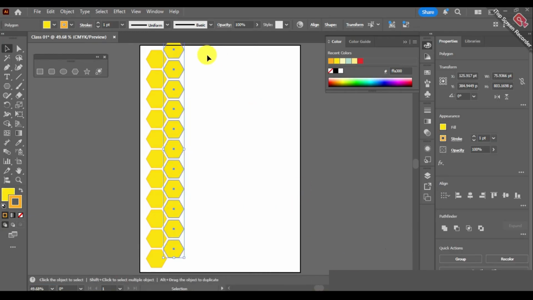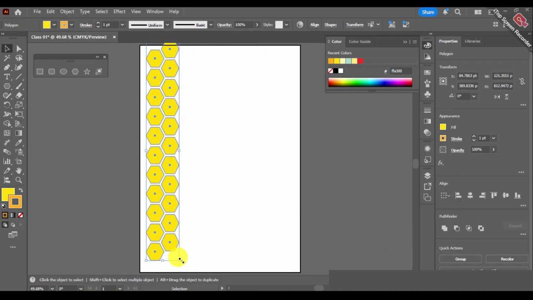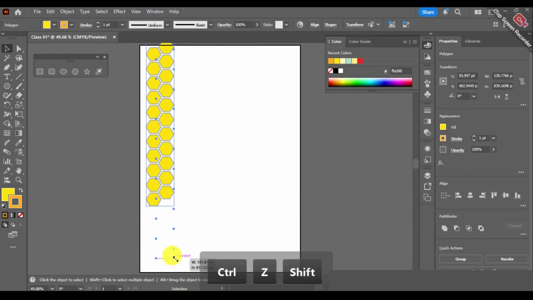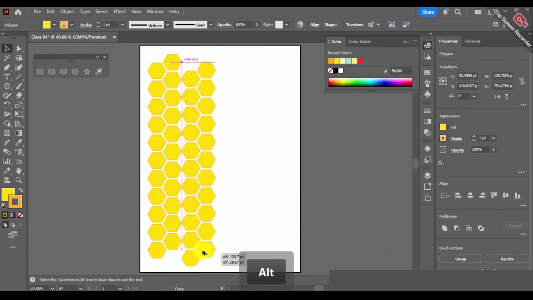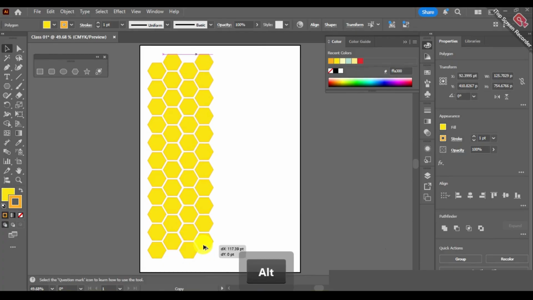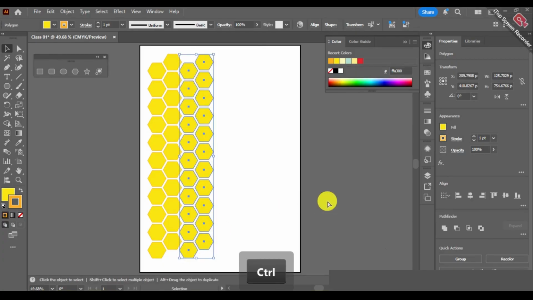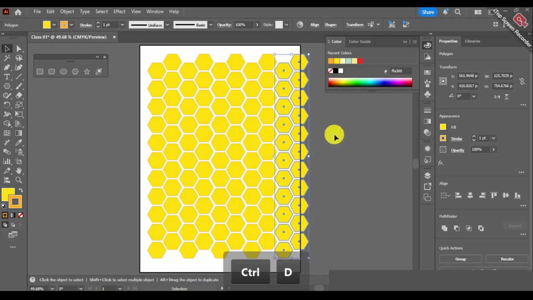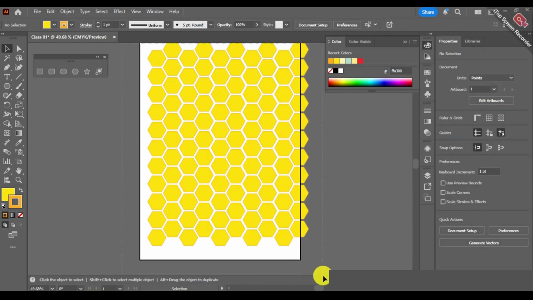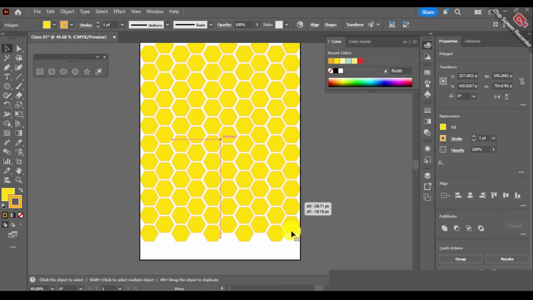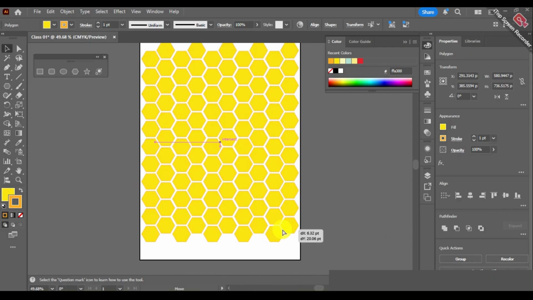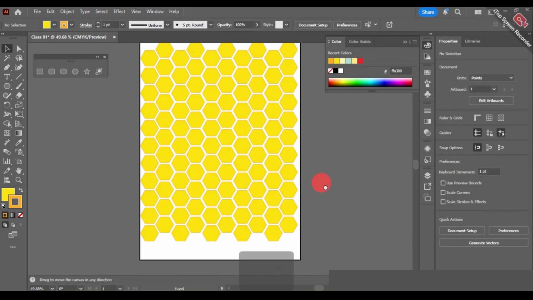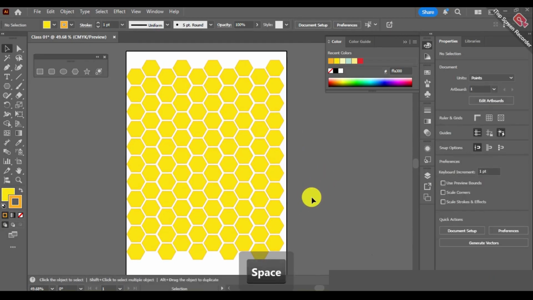Now I'm going to select all of them together and decrease their size. And now I'm going to use Alt again to set the size and make a duplicate. So I know this creates a really beautiful honeycomb structure.